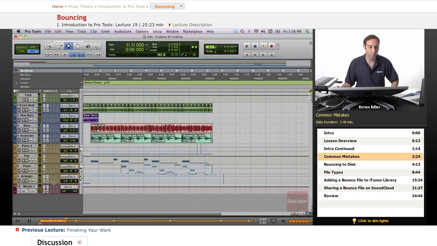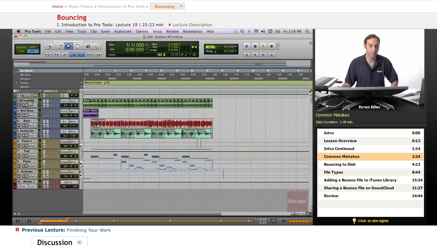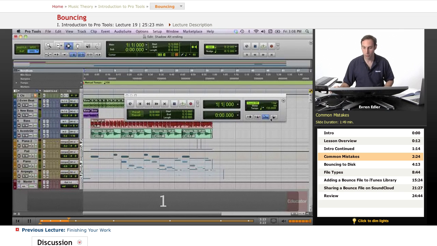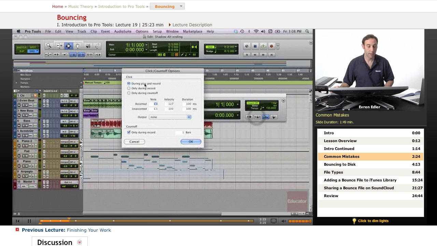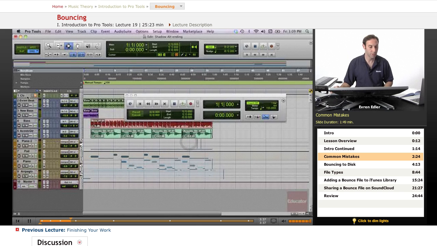Make sure important channels are not muted or unmuted incorrectly. For instance, I have a click here, and I don't remember the click setup, but since this was very important for me during performing and recording, I turned it off by muting it. Of course, we can always check by double clicking here. That's actually set to play and record, so it would have sounded. So if it was there, it wouldn't be on the bounce, right? But to be safe, just don't have it.